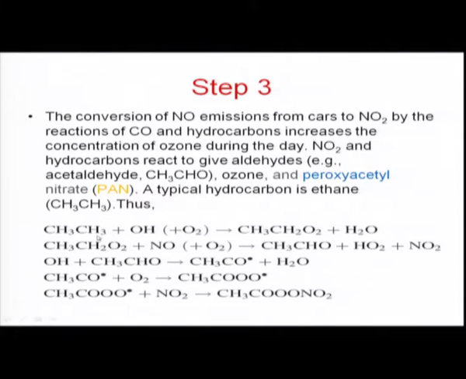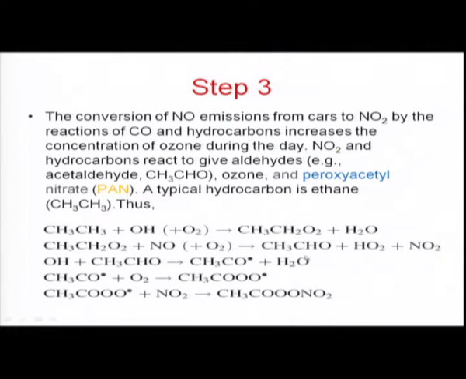There also I told you. So, here the ethane molecule reacts with the hydroxyl radical generated through the photochemical process in the atmosphere, generating this ethyl peroxyl radical species. This species can react with NO in the presence of molecular oxygen, leading to the formation of aldehyde. Acetaldehyde is a product.